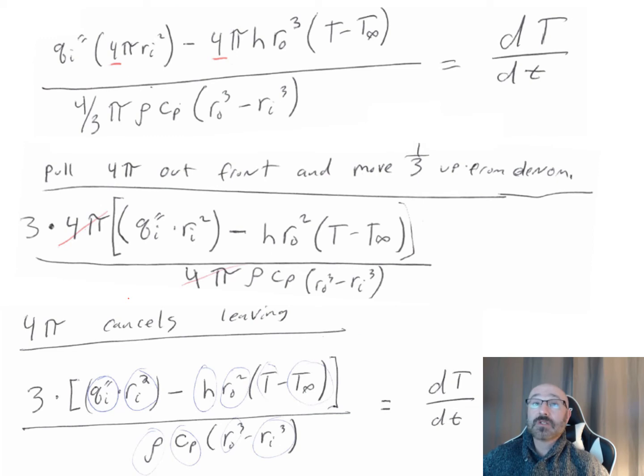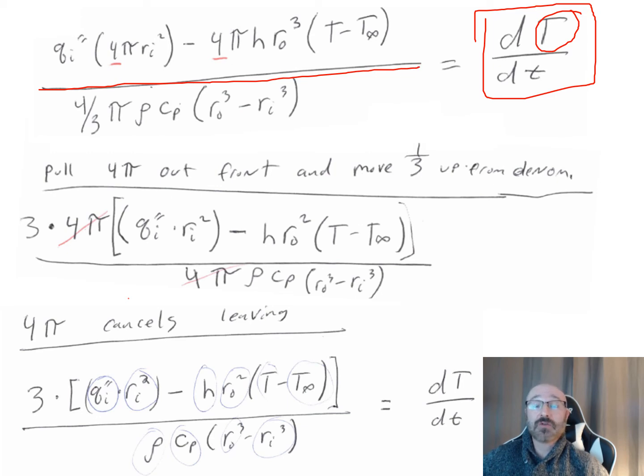So now the next step in our solution is to solve for the change in temperature with respect to time, d over dt of our temperature term. We take a look at what we have on our left-hand side of the equation in this fraction. In the numerator we have a 4 pi and a 4 pi that we can pull out in front, and we also have a 4 pi over here in the denominator that we can pull out in front. Then we can see we have this 1/3 that we can bring up and flip to our numerator. So we're going to pull out that 4 pi, and move our 1/3 up to the numerator from our denominator. When we do that, there's our 3 up top. When we flip that 1/3, our 4 pi on the numerator cancels with our 4 pi on the denominator, which does simplify this relationship down.